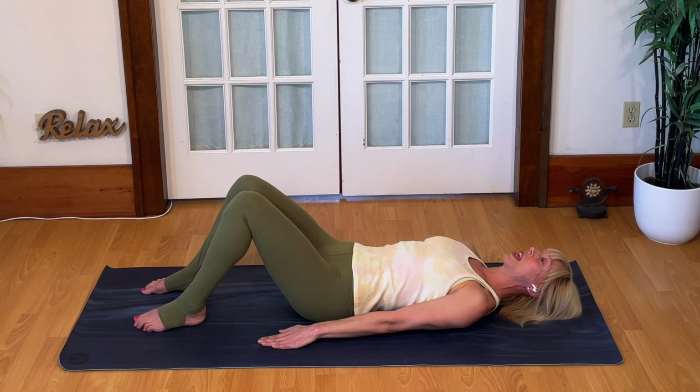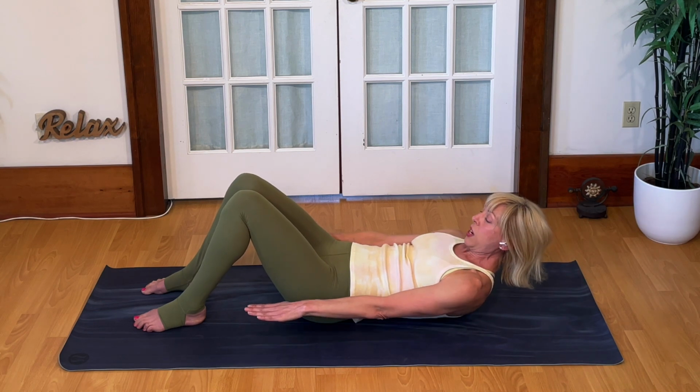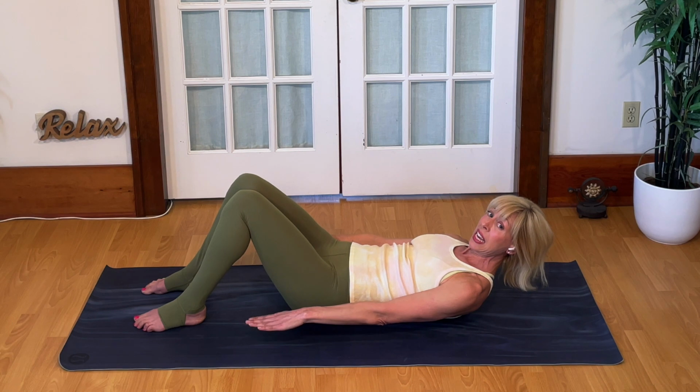We're reaching toward the heels. We're going to take a breath, and as we breathe out, we're going to come into an upper abdominal curl. And I want you to pull your shoulders down so much that you feel the pointy tips of your shoulder blades on the floor. Keep your neutral spine and keep the abs in. So we take a breath here.